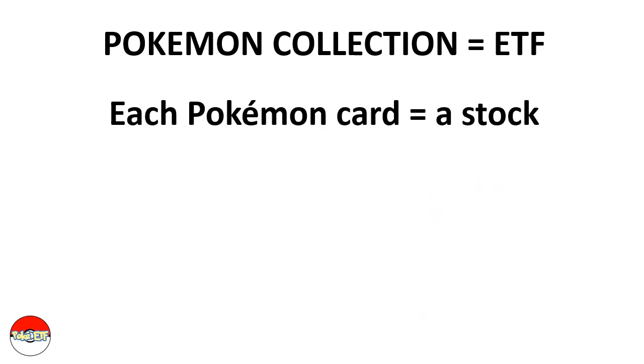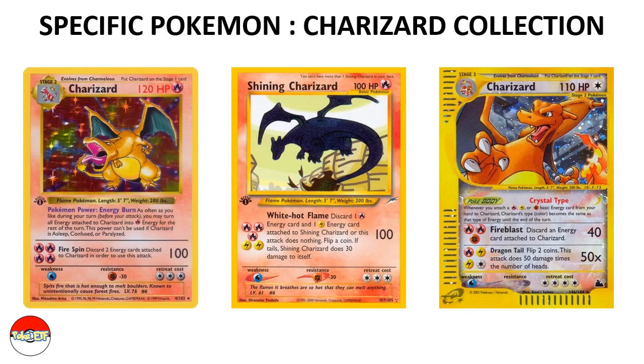And so a Pokemon collection is kind of like an ETF, where each Pokemon card in your collection acts like a company stock. You have your high-performing stocks or high-performing cards, and you have your low-performing stocks or low-performing cards. And people collect many kinds of cards. You have a wide variety of ways and cards to collect, such as Charizard, and people collect specific Pokemon, like Pikachu, Eeveelutions, and many other kinds of Pokemon.